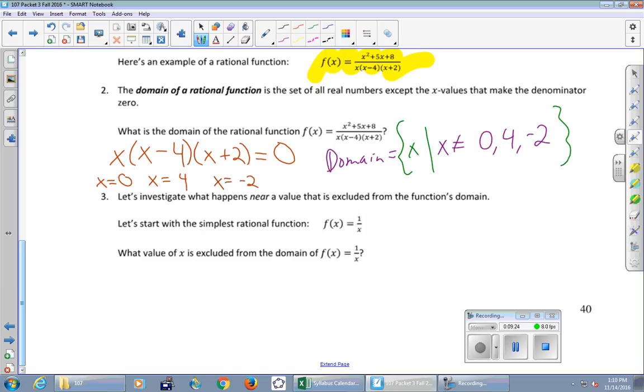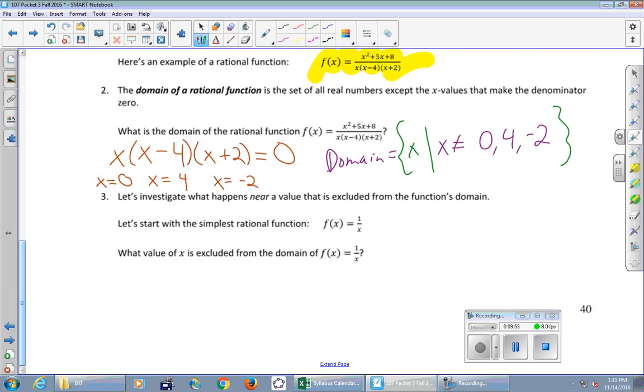So what we're going to do is start with a simpler rational function than that one. We're going to start with 1 over x. We currently have a toolkit of basic functions that we just know what they look like cold. For example, y equals x squared. We played the game the other day where we stood up and did this. So we know x squared, we know x cubed, we know y equals x, we know y equals the square root of x. We've been playing around with that function and we know how to shift it and stretch it and all that stuff.